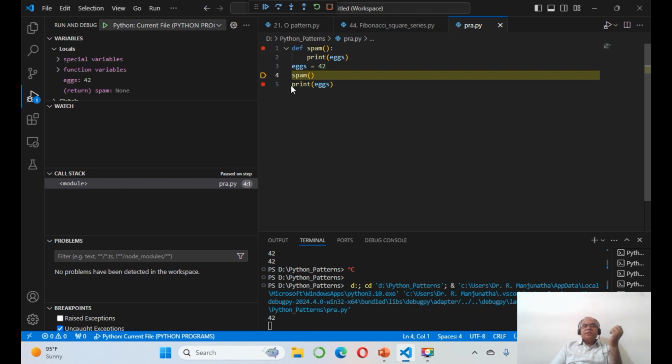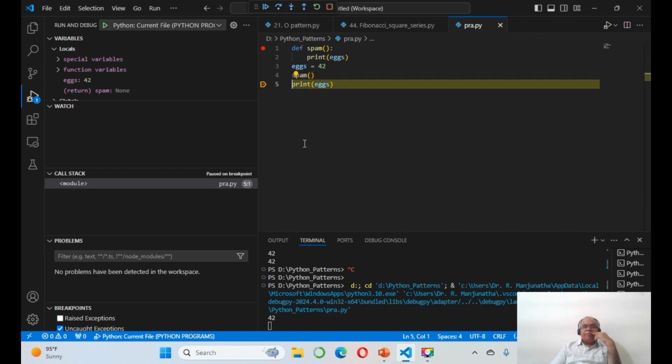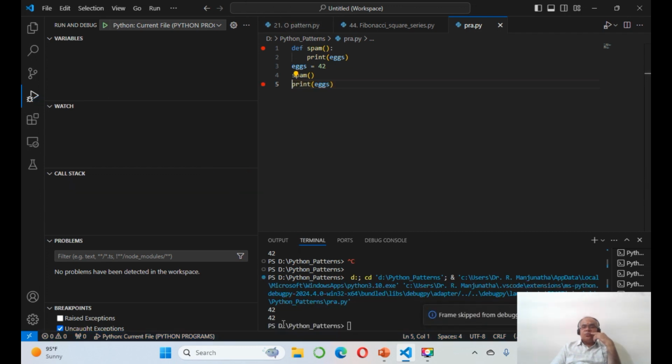Then it comes to this print x here. This will print the value of the global scope, because that x value which you have defined is outside the function, therefore it will print the global value here. So with this print x, you are accessing the global variable inside the local scope. The x you are going to print is x equals 42, the global variable. So this is how it works.